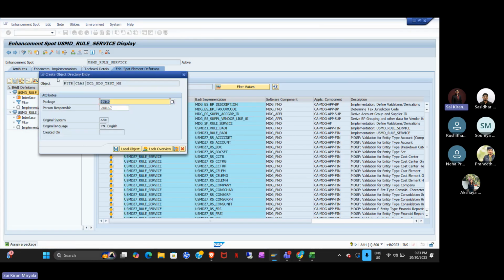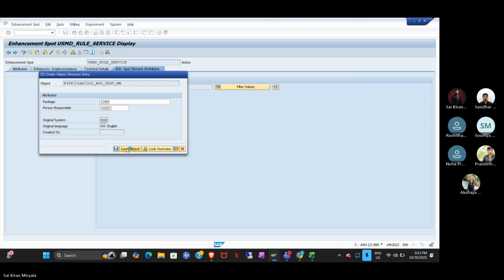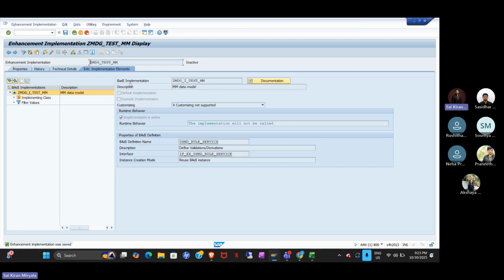Now again it is asking for the package for the class. Again I am giving local object. Now it has created one class and one baddie implementation here. You can see one baddie implementation opened. Now I'll go to the implementing class.